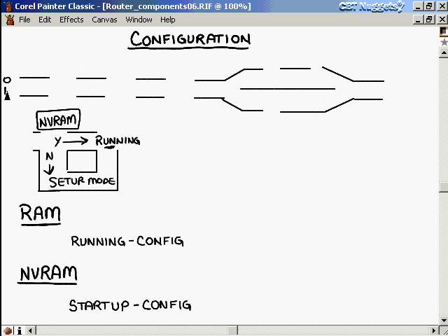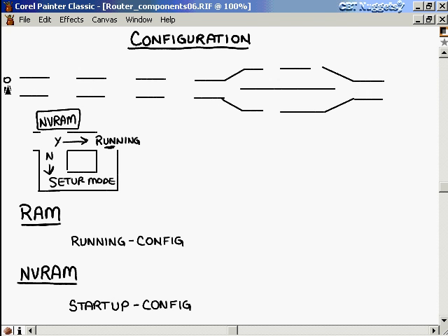We've gone through the boot sequence, and we're going to enter configuration changes at some point in this sequence, and then eventually we're going to power cycle the router and come up with our boot sequence once again, where we're going to look for a startup configuration. Now, we're hoping that the changes we made within this sequence are taken into account in that startup configuration. Let's look at how that would happen.